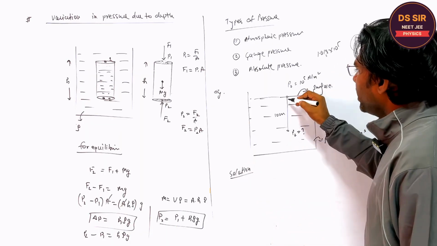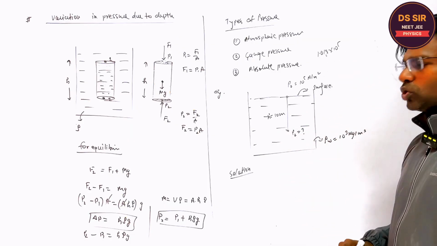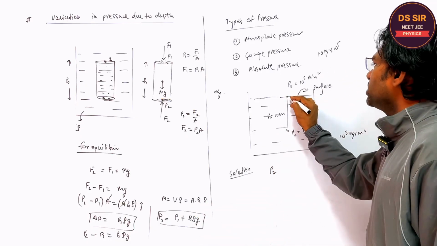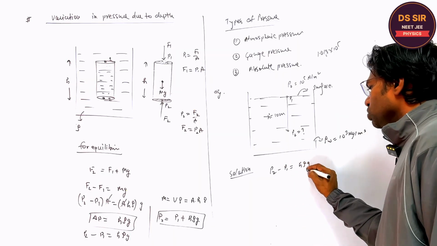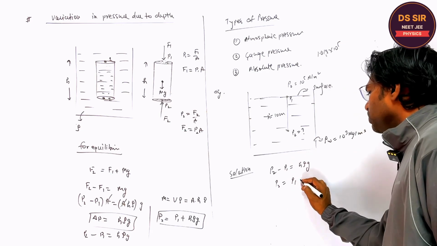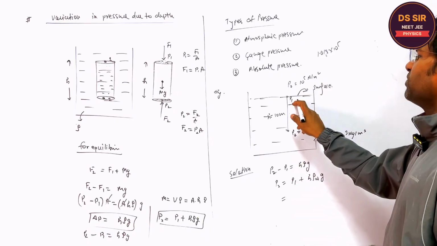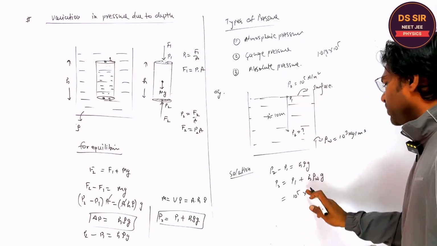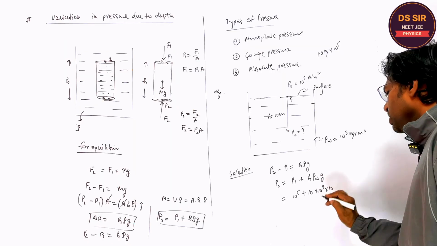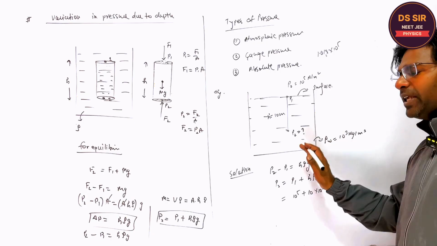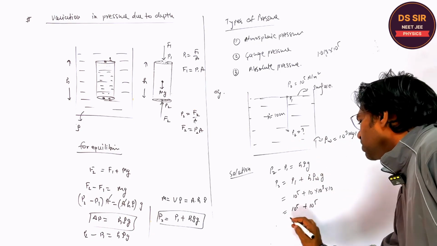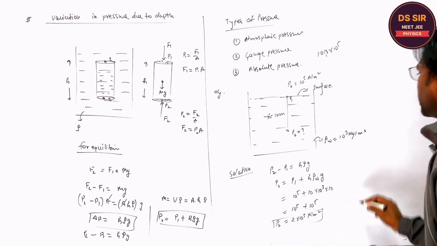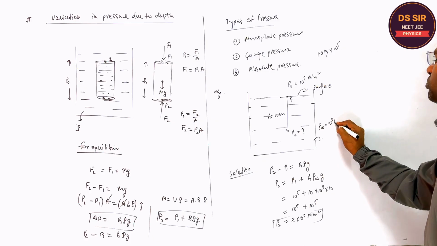Listen one thing. If you consider any two points and the depth is h, as we go down the pressure will increase. By what amount will it increase? H rho g. So if you consider this P1, P2 minus P1 is equal to what? Say H rho g. And therefore the pressure P2 at this point is equal to H rho water into g plus P1, which is the open surface pressure, equal to the atmospheric pressure. The depth is what? Say 10 meter. Density of the water, g I will assume to be 10, although if different data is given, you can use that. Plus 10 to the power 5. So the pressure is 2 into 10 to the power 5 Newton per meter square. You understand this thing or not? Yes. So this is the pressure. The rho water is 10 to the power 3 kg per meter cube.